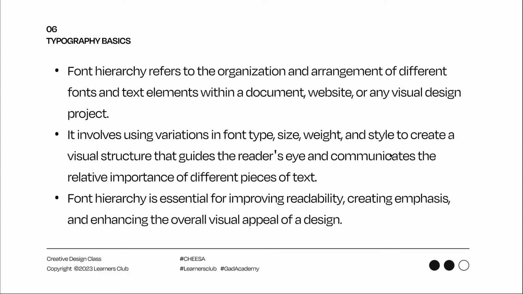A poorly arranged document will often confuse your readers and make it boring to read. But when you apply hierarchy, you arrange your text elements easily with variation in font type, variation in font size, variation in weight, variation in font style. It creates hierarchy and makes your text or your document readable. It gives emphasis to your work and makes it visually appealing.